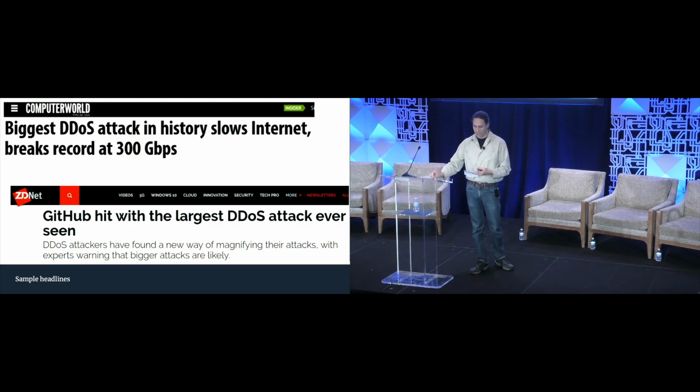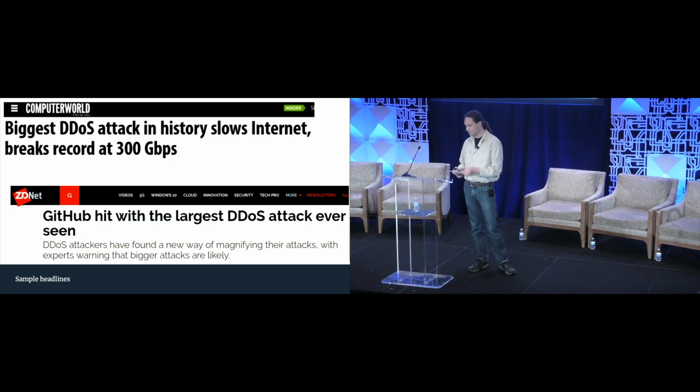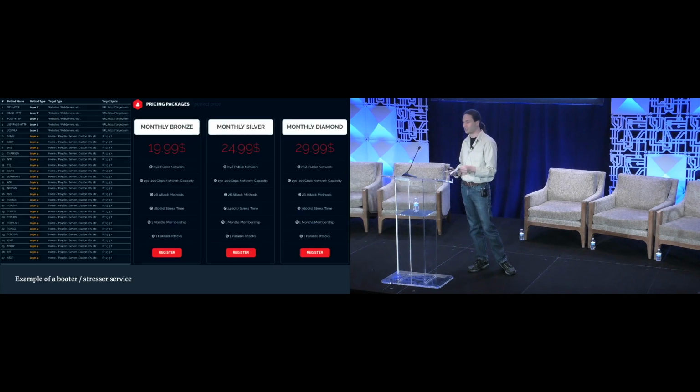Obviously, there are a lot of news headlines. Big high bandwidth attacks are always out there, and always seem to be increasing. Obviously, they're not going to decrease; nobody's going to report on that. But when you look at this, you have to think there are terabit scale attacks out there. Do the criminals have access to terabit scale networks? Probably not, right? They're doing something else. And so you need to think a little bit about how these attacks are being generated.